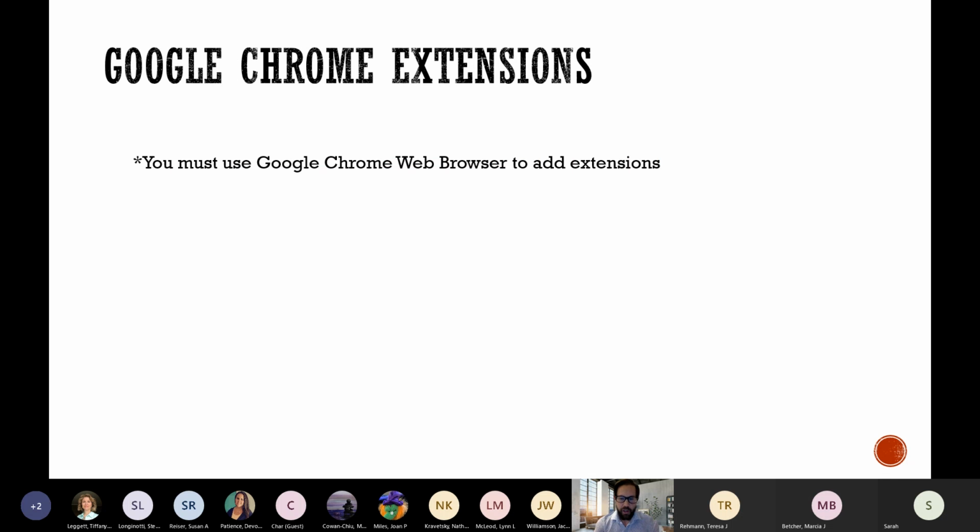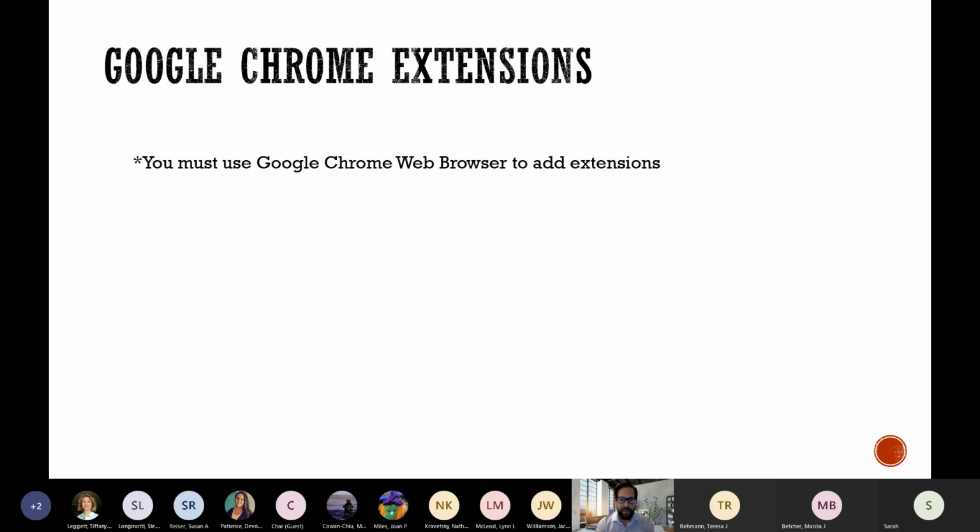Extensions. Google Chrome extensions are basically add-on softwares that are targeted to perform some kind of a function. So Google Chrome has a whole bunch of different extensions, things like a built-in dictionary, a text highlighter. I use something called Dark Viewer that turns all my web pages when I'm on the internet black instead of a white background, which is easier on my eyes. I'm on the computer all day. So these extensions are really useful and can help us reach some type of a goal.